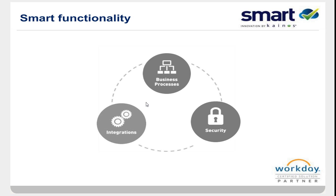Just before we see the product in action, let's summarize the functionality available. So there are two major themes in our Smart 2014 release. Firstly, is to incorporate support for the new Workday User Interface. And secondly, the introduction of an easy-to-use wizard-style interface to automate your test case creation, something that those of you who are existing customers will be glad to see. We've also extended the list of business processes that are supported across the product, and the full list of those can be made available on request.